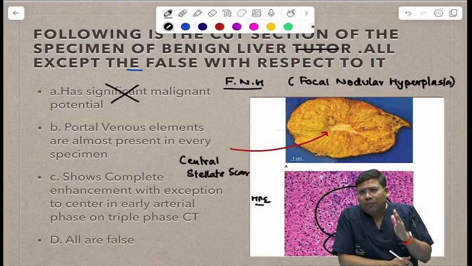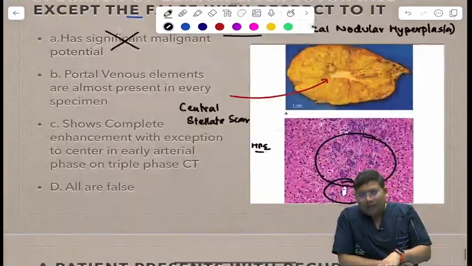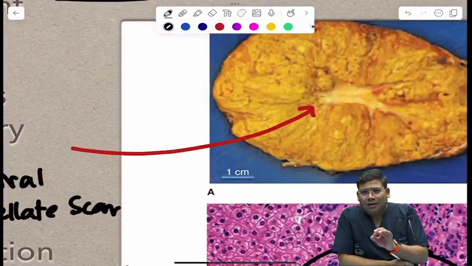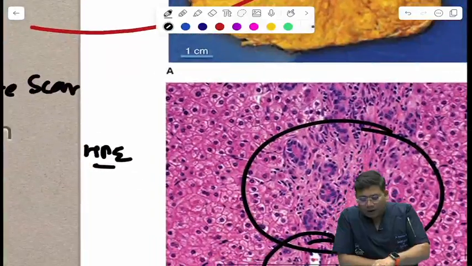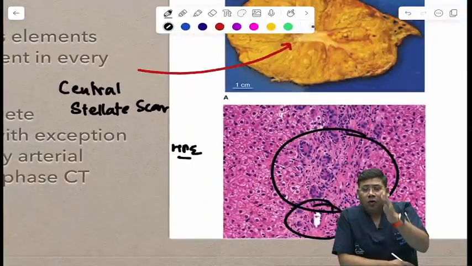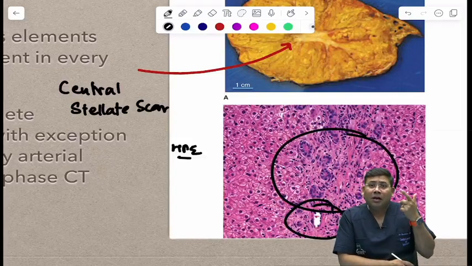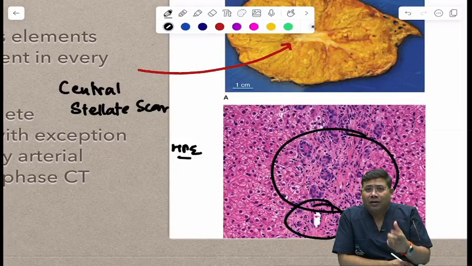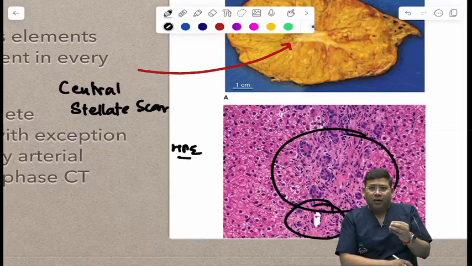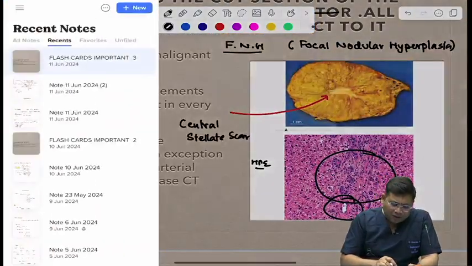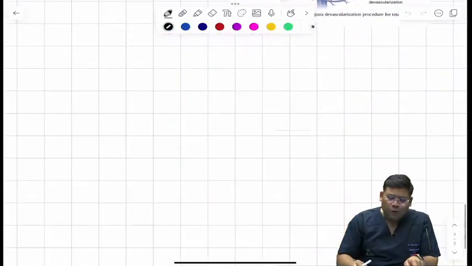How do you differentiate between hepatic adenoma and this on cut section? First of all, there will be no stellate scar in hepatic adenoma. If you look here, you will see long fascicles and spindles of hepatocytes with oil or fat globules. This is very important. Kupffer cells will not be seen here. No central dilated arteriole.